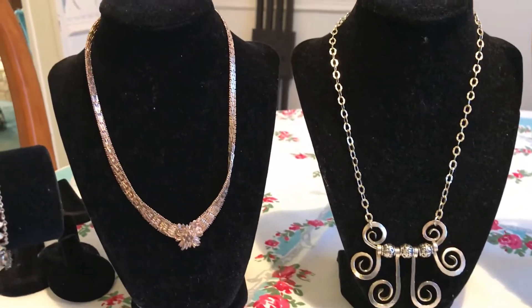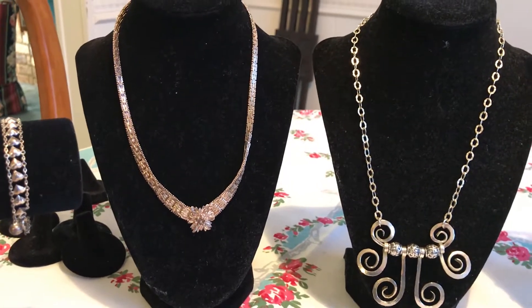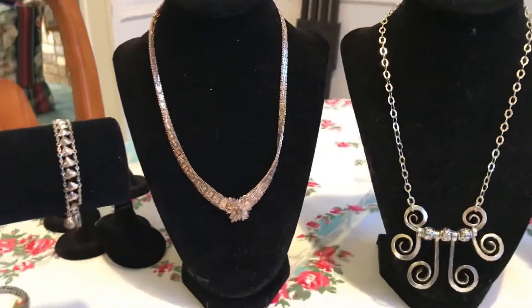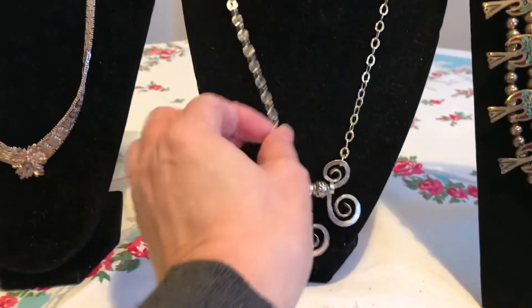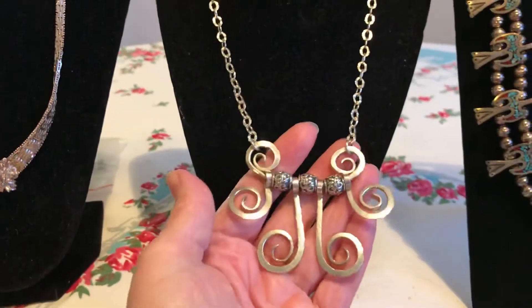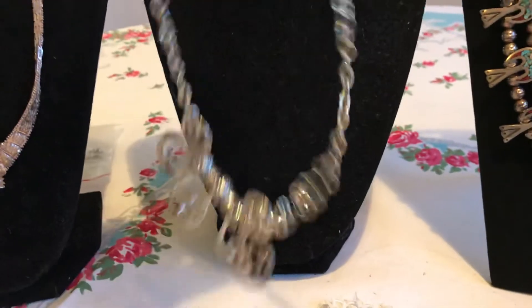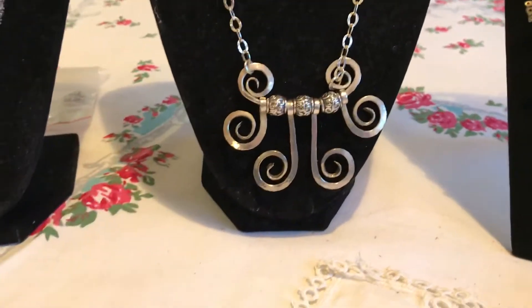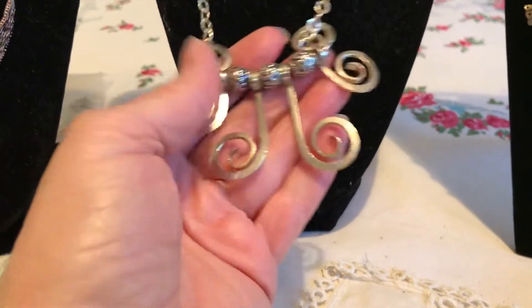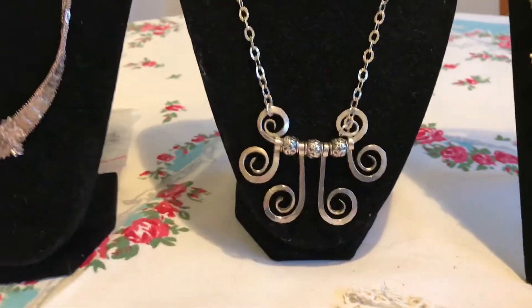What I forgot to mention is that when I arrived, the lady opened the back of her van and let me look through everything before anybody else did. Then they said come back at noon to let the rain pass. So I did get a few things then. There's this one — a dollar — it does have a clasp and says 925. I get a little bit of a sterling silver mark when I test it, so I don't know if it's all sterling, but I thought it was so neat.